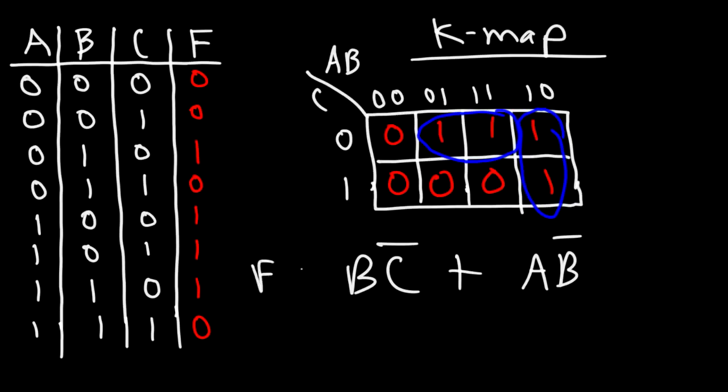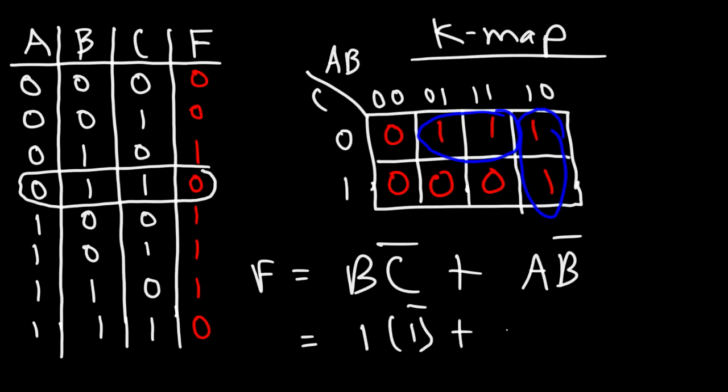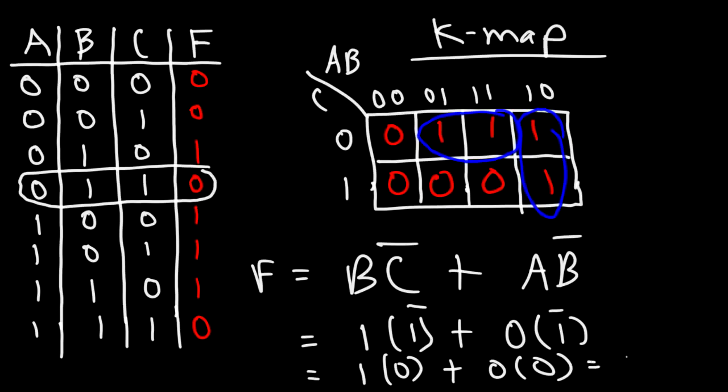So this is the function that explains this truth table. Now we could test it out. So let's see if A is 0 and if B is 1 and if C is 1, if we get a function value of 0. So B is 1, C is 1, A is 0, and B is 1. So if we write the complement of 1, that's going to be 0. So we have 0 times 1, which is 0, and 0 times 0 is 0, so we get an output of 0. So that worked.